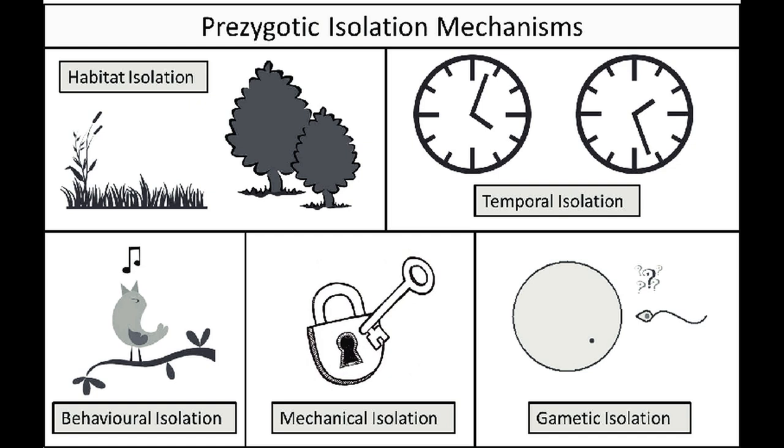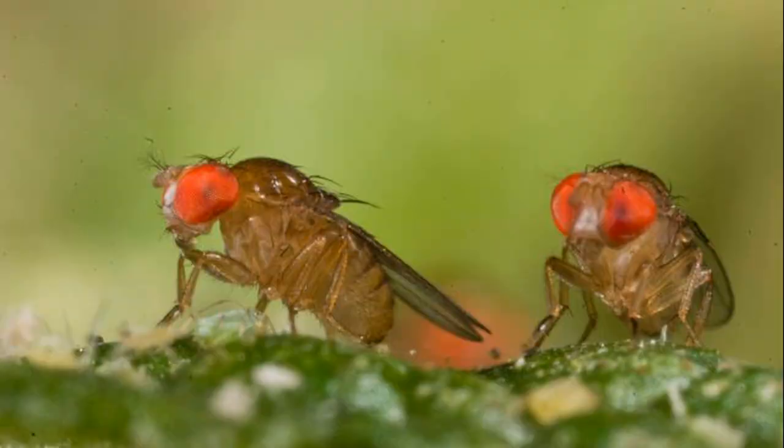This selective divergence in mating preferences is an example of a prezygotic barrier, that is, a barrier to mating between two individuals. Prezygotic barriers are, in a sense, the first step to speciation. In this experiment, because two populations have different mating preferences, they are no longer going to mate with each other, leading to increasing genetic divergence. Indeed, that's exactly what happened here.